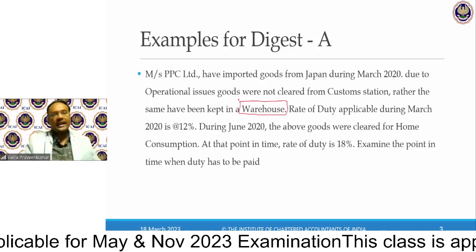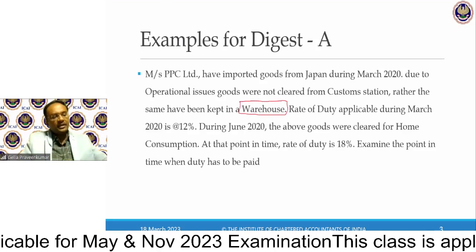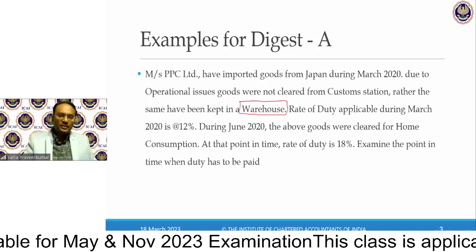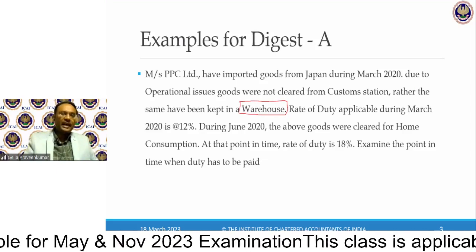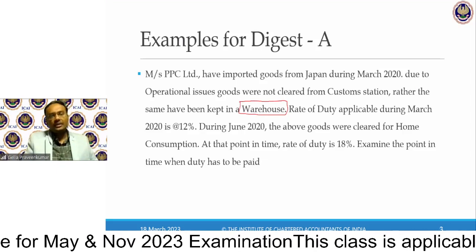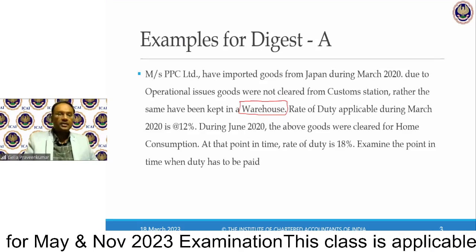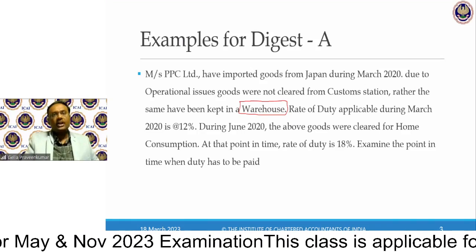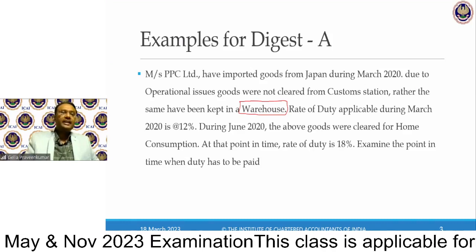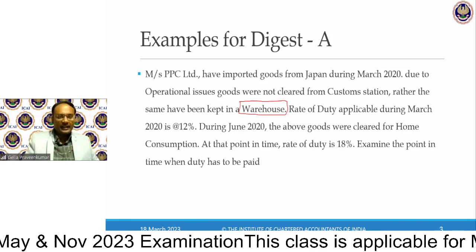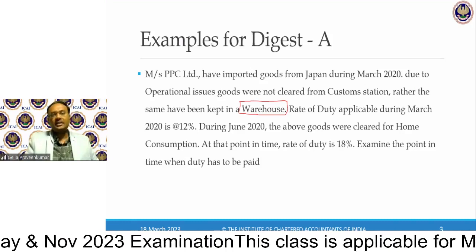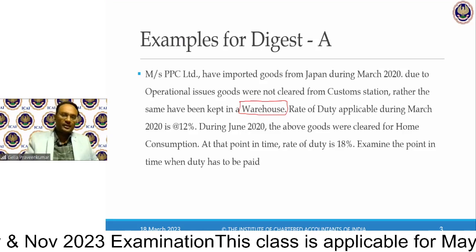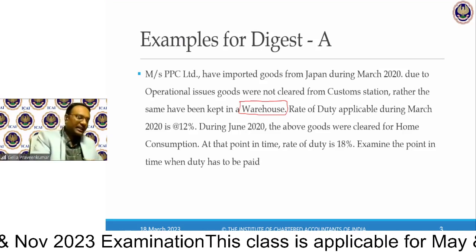Warehouse is a mechanism. It is a permission as such, where the goods which are imported into India, I have a mechanism where I go to the customs officer, file an application called bill of entry, and get the material cleared for domestic consumption. Or at times, if I don't need the material right away, I don't have sufficient space in my factory, I can very well stock these goods in a place called warehouse. So this is a mechanism they were referring to.